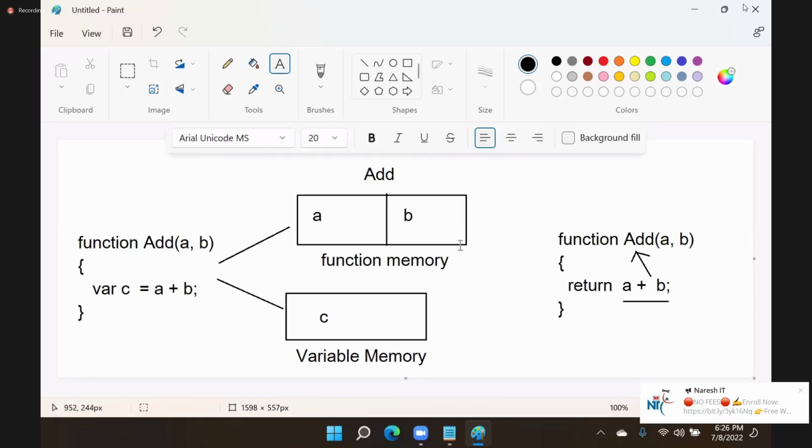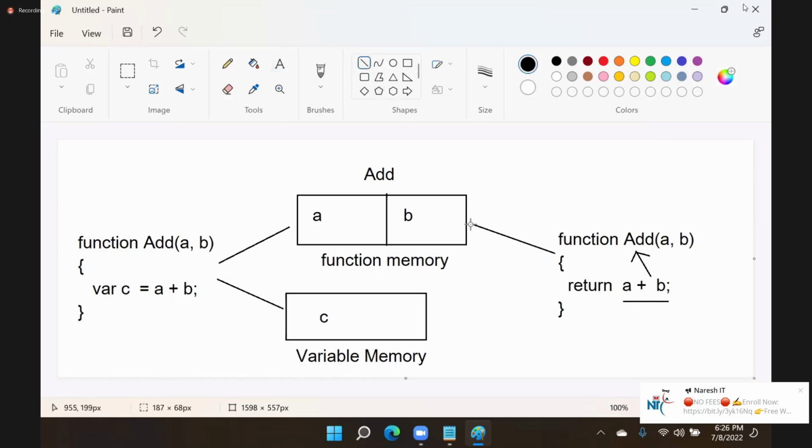The function is using the memory for A and B, and not only that, whatever result is returned is also stored in the same memory. But that memory reference will be this add. Understood? The memory reference will be add.